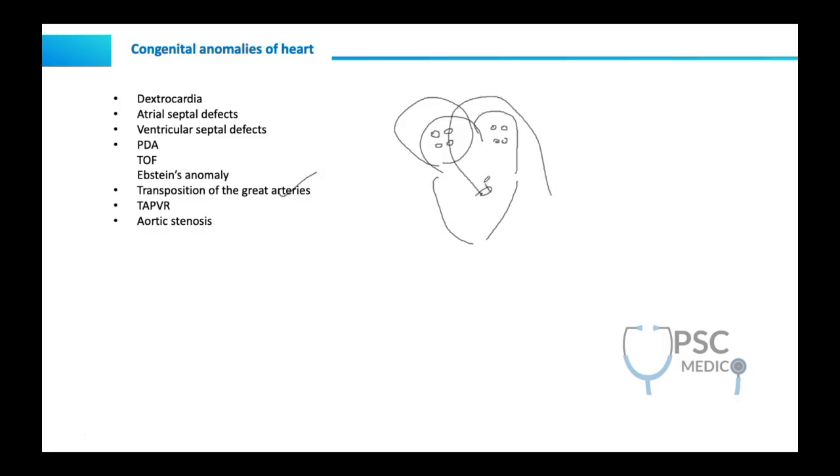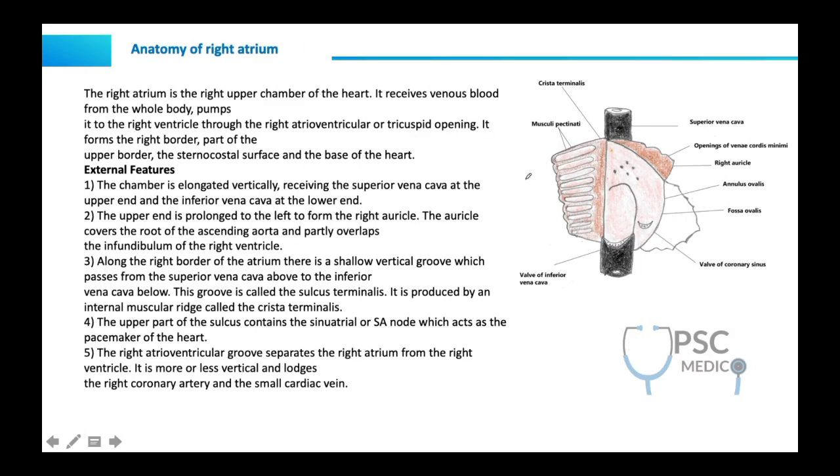Okay, at the entry we have aortic walls into the aortic valve. If there is some issue with these walls, it causes aortic stenosis. It's simple and easy. So these are the congenital anomalies associated with the heart. So let us conclude the discussion of heart, its embryology and anatomy, by finishing the most important topic again, that is the anatomy of the right atrium.